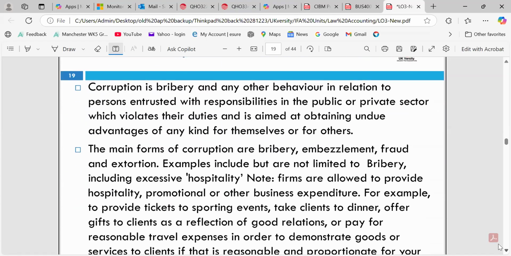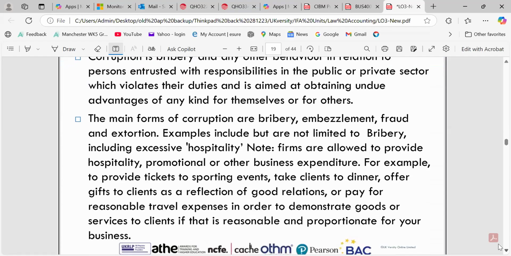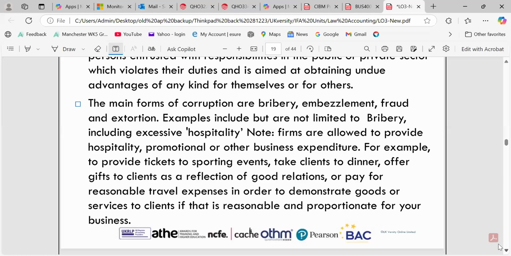Corruption is bribery, and we need to look at other related behavior. We need to make sure of responsibility in both the public and the private sector. We have to have policies and procedures in place. One question can be: if an accountant is being given free holidays, you go to Europe, we have a hotel, you look after our account, you can go and stay there, you have to use professional judgment.